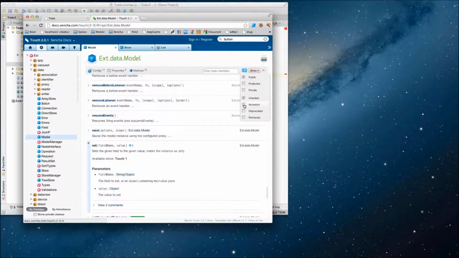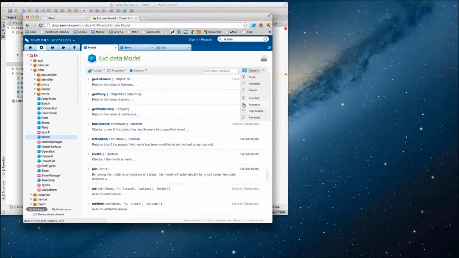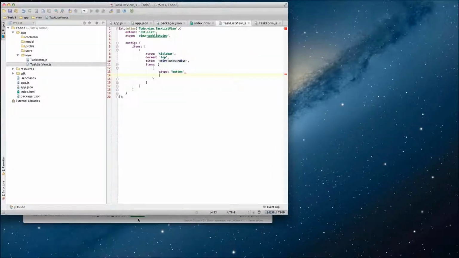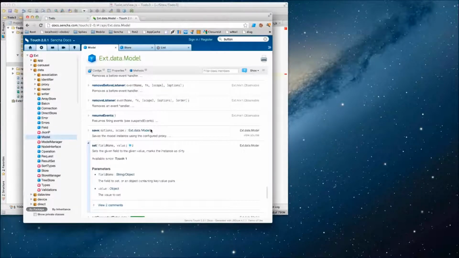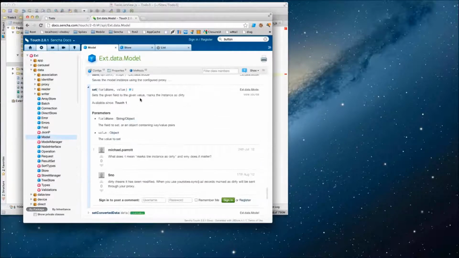If you were to select accessors, the number of methods goes from 52 to 78, so it kind of bloats this. I'll usually have that turned off so I can just see what I'm interested in. And you'll often find in some areas that people use often, there's a comment section where people have made comments, like, hey, this wouldn't work for me, but I found a solution over here.